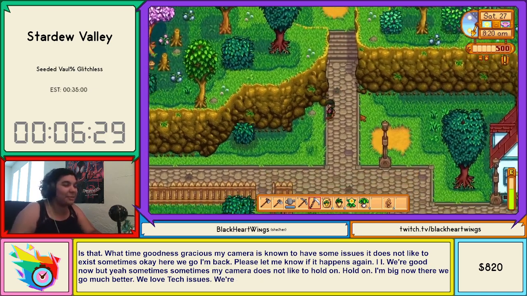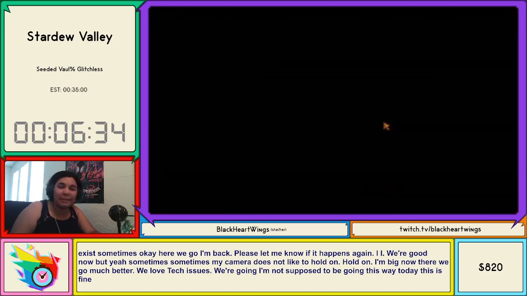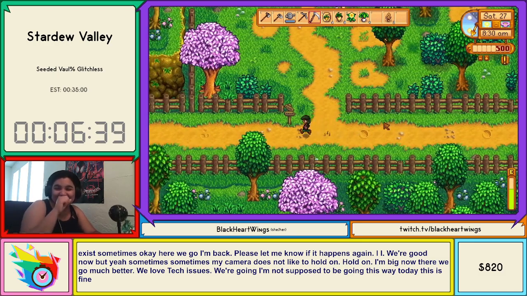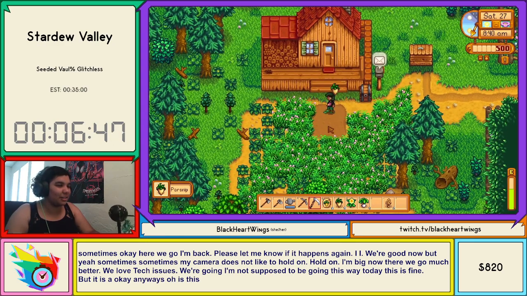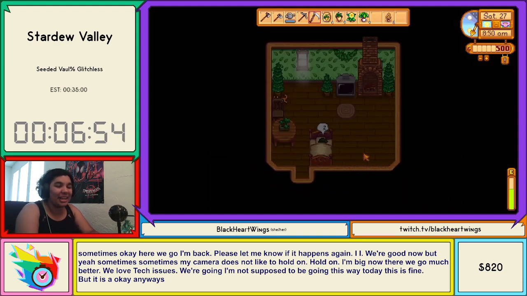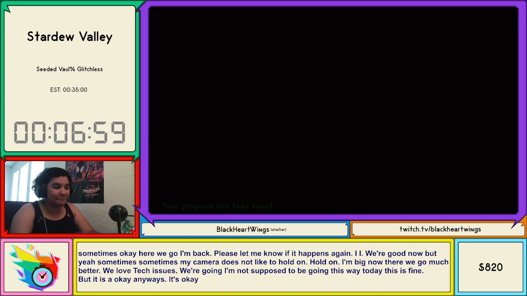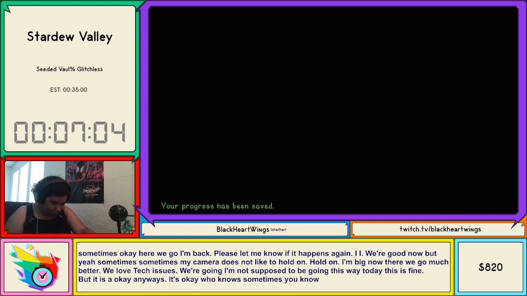We're going. I'm not supposed to be going this way today. This is fine. The same thing happened at AGDQ. It's an ongoing issue. But it is a-okay. Okay, I just didn't pick up the parsnip. This is fine. Yeah, I thought you were just saving that one for later. No, I just forgot about it. I just didn't pick it up. It's okay. Sometimes you have to reroute, and who knows what those reroutings are.